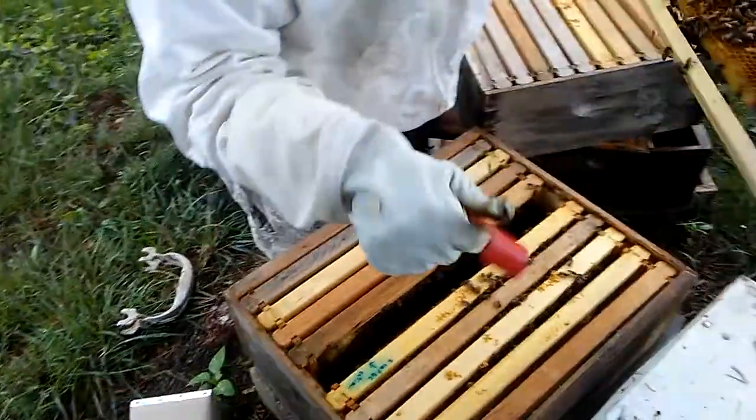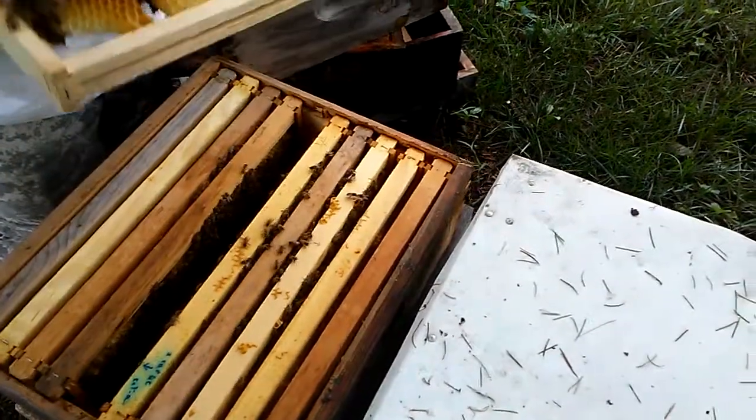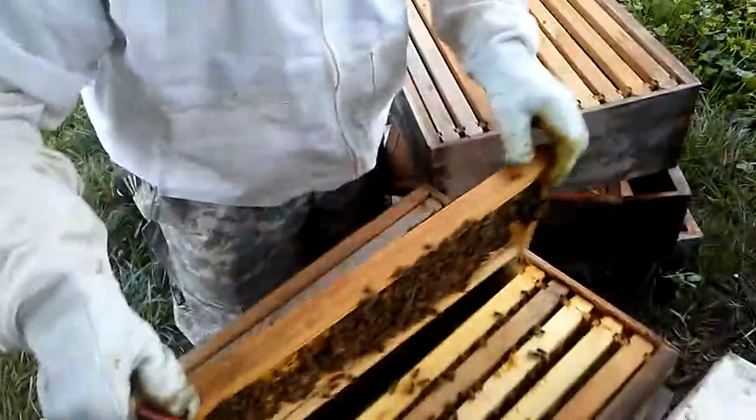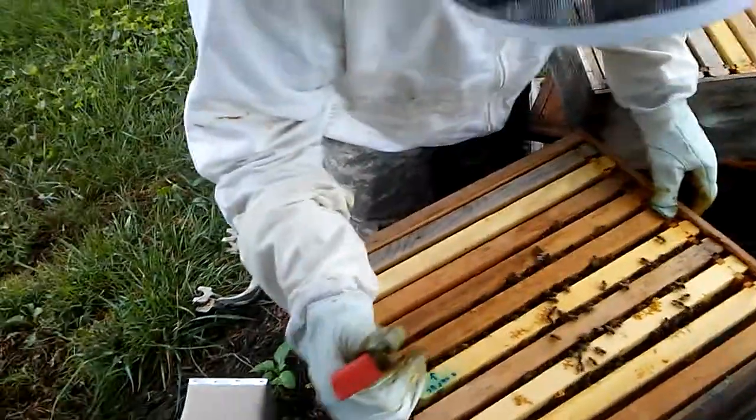So we already looked at that one. Yeah, see, there's some queen cells right there. Get in close, you see them? It's queen cell, queen cell. So maybe the queen died or went away, or I don't know, but these Russians are making some more queen cells, which I'm just going to let nature do its thing. And if they hatch out and they get a new queen, then so be it.